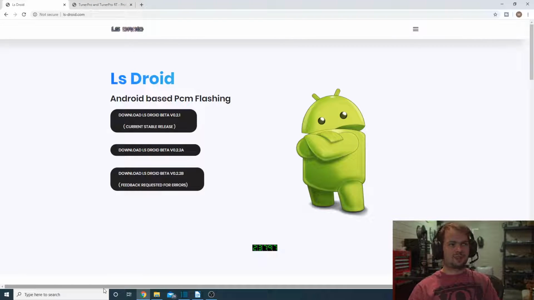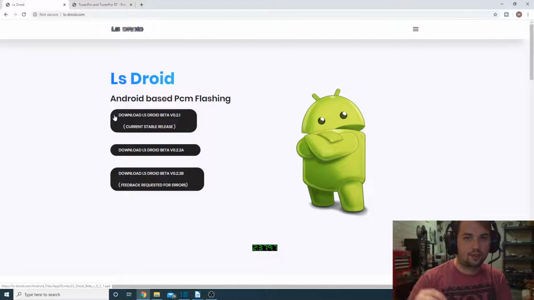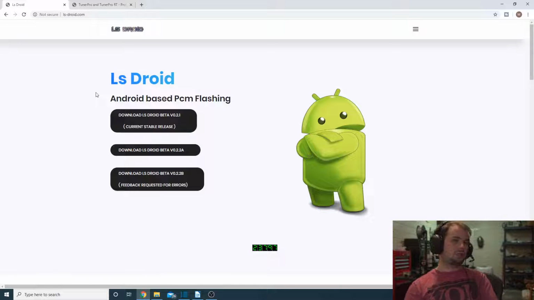Download the application. It's going to be an APK, and you just execute it and install it, and you're good to go. After you get LSDroid, hook up your dongle, go ahead and read it, and you're good to go. But once you get the bin off of there, which is going to be the dump of the data, it's actually flash data, not EEPROM.